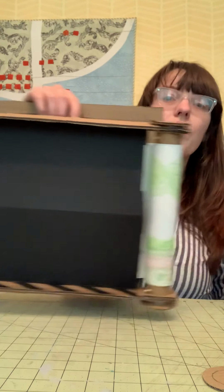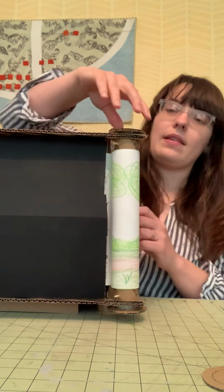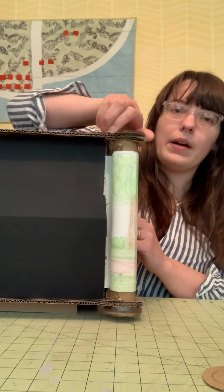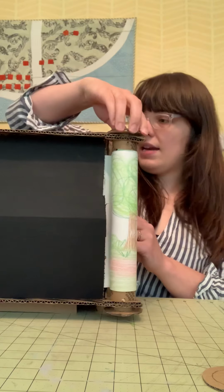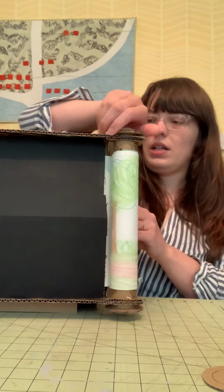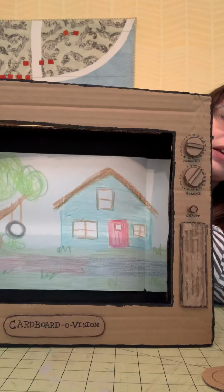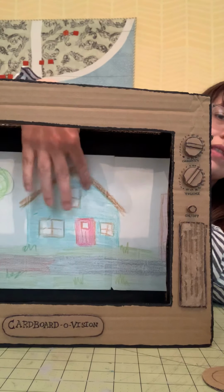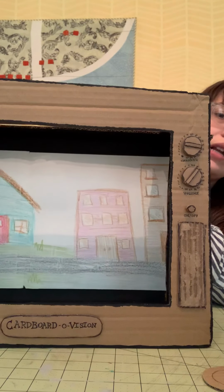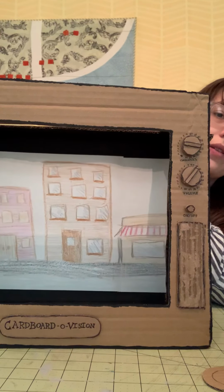So I've got two tubes on the sides here, and it's kind of like a scroll mechanism. So when you spin it, it then wraps your paper around one side of the scroll, right? So you're seeing all of these drawings going. These are the drawings that are on the background there. All I did was tape paper together so you can see the seams. I just taped paper together for as long as I wanted it to be, and I can always add to it as well.